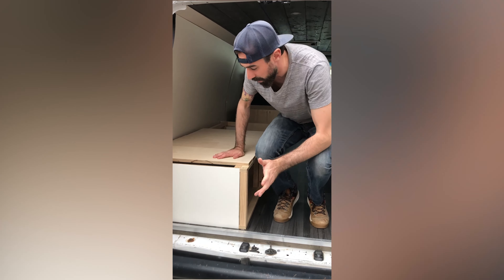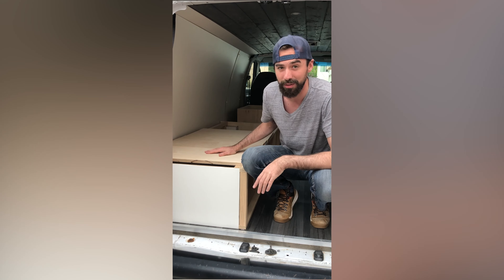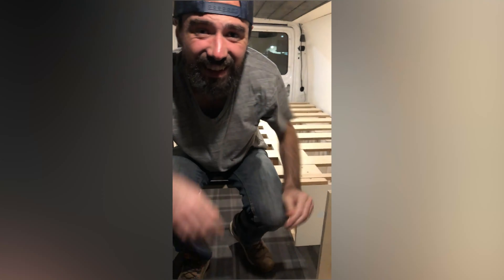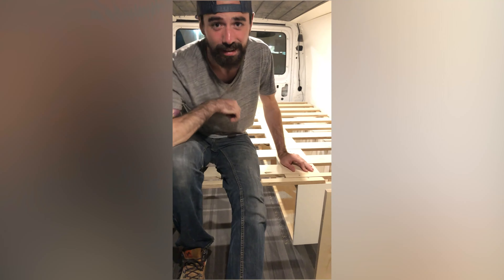I didn't cut quite enough pieces yet, but I just counted I need about seven more, so I'm going to go cut those right now and then I'll pretty much be ready to assemble the bed. Those are cut — I've got two more — and then I'm screwing everything together. It's getting to be a long day so I'm going to try to bang through this as fast as I can. It works — I've got a bed. Finally. It is much later than I wanted it to be so I'm going to call it a night.